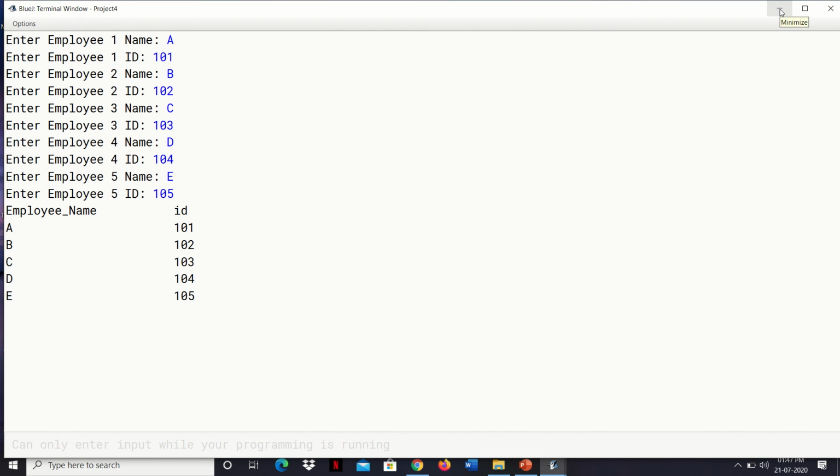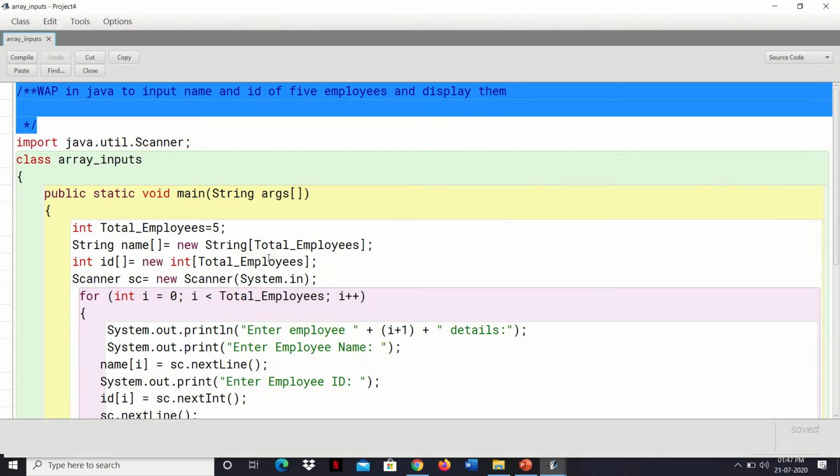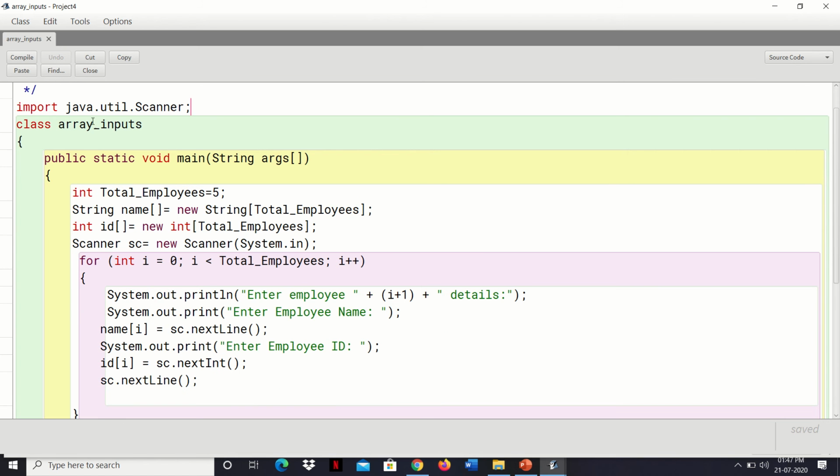To solve that problem, we can use this one, but there is a variable issue. Program size is getting bigger, length of the program is getting bigger. To solve this problem, we use arrays over here. This is the final program which I'll show you, how to take input in an array, or the advantage of using arrays. So as you can see, array inputs we have given here, class name, you can give any name of your choice. Package we are using a scanner class, main method.